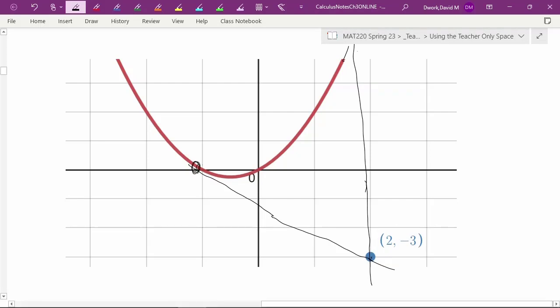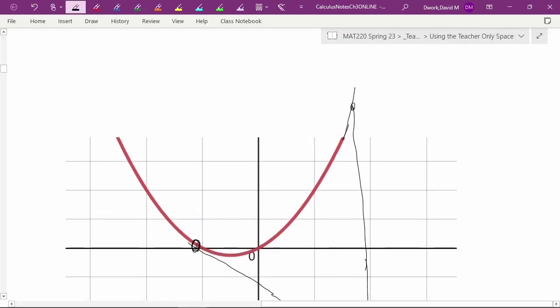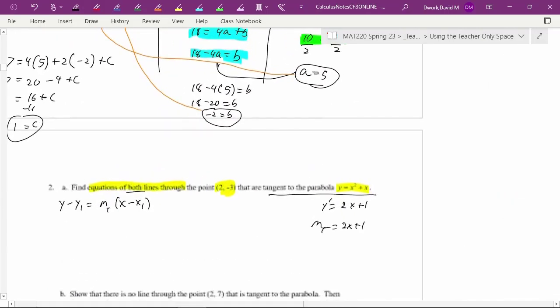And clearly, the points where they are tangent, wherever that tangent would be, would be two different x values. One of our x values is going to be, somewhere here, looks like to me around -1. The other x value, I have no idea because that's just not pretty. But we just know it's not going to be -1. So let's go back over here and see if we can figure out what we're doing.